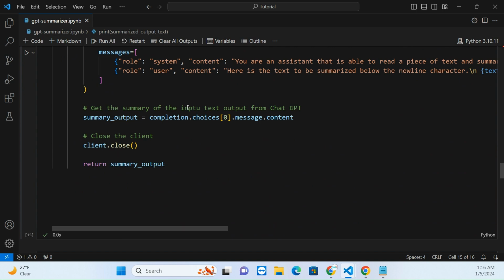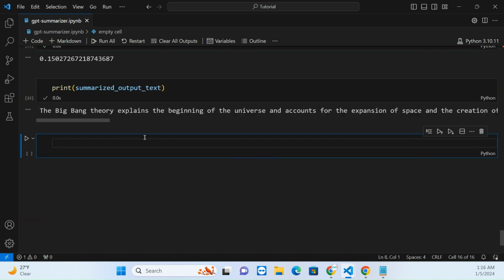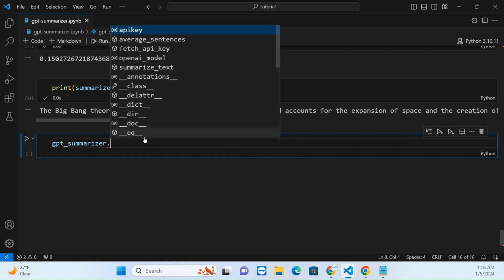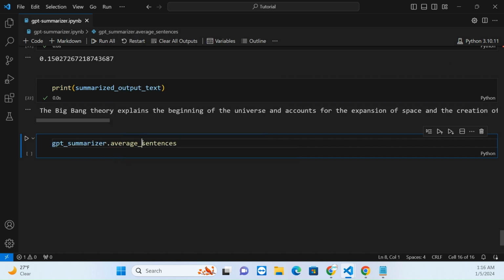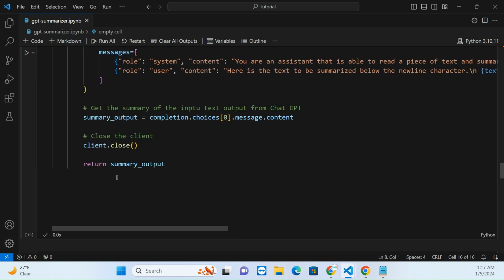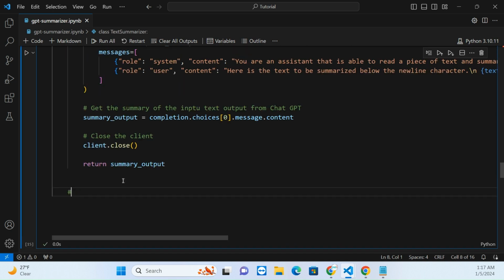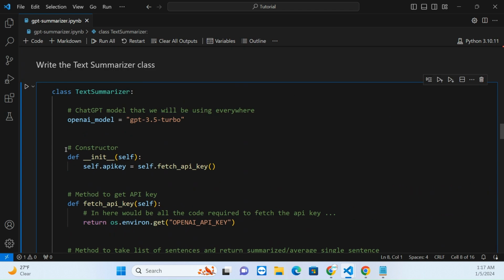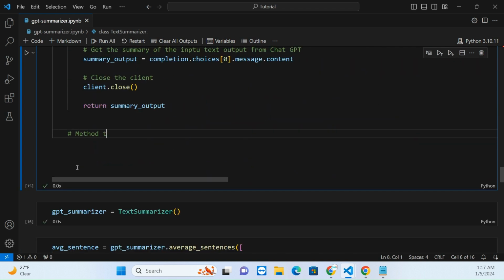We now have a class object that is a GPT summarizer. We can average sentences, and we can also summarize text. Let's try to do one more thing. Let's add one more thing in our class: a method to consolidate job titles. I think this is common. Everywhere I've worked, there's always been this issue that arises when you try to do modeling around HR data.